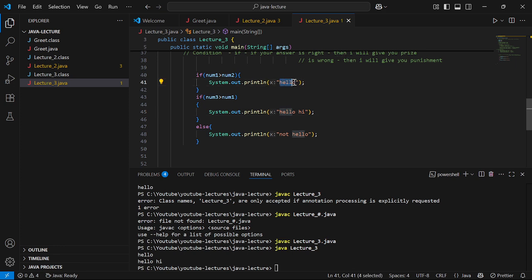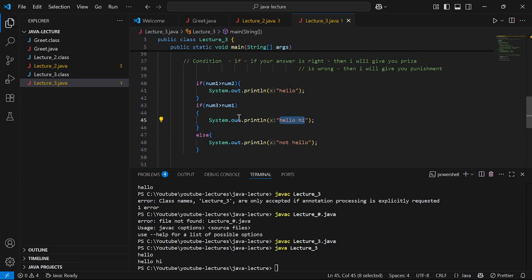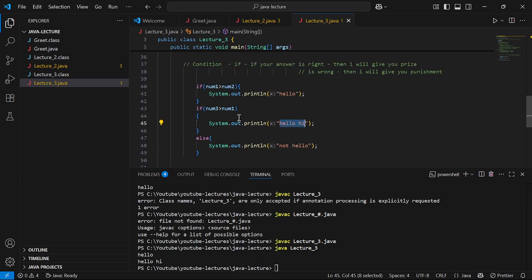Because this is also true and this is also true.